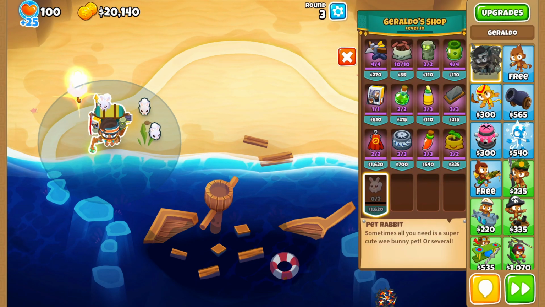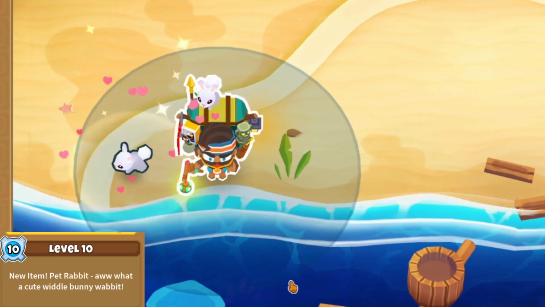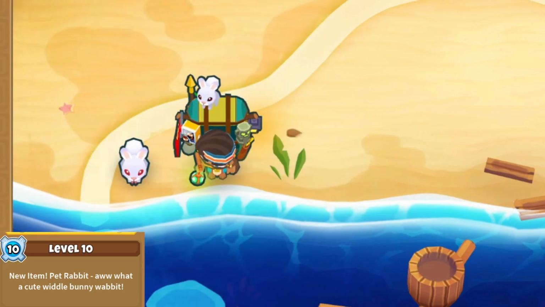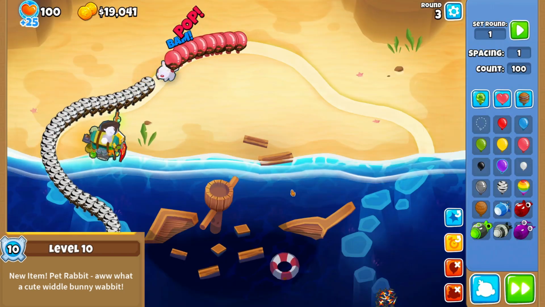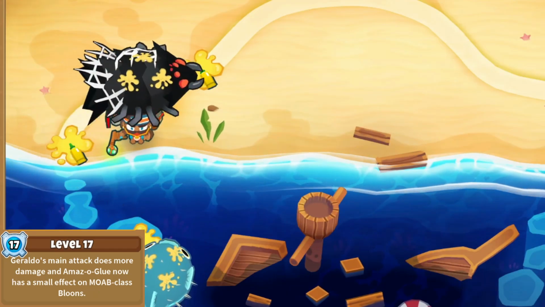Geraldo is next, and his descriptions are very good, to the point where pierce and damage are explicitly stated instead of just saying popping power. But I just want to make sure that you know that at level 10, you can purchase 4 of these cute and cuddly rabbits to make a balloon popping machine, and at level 17, Geraldo's Amazo glue does affect mob class balloons, however they do consume more pierce.